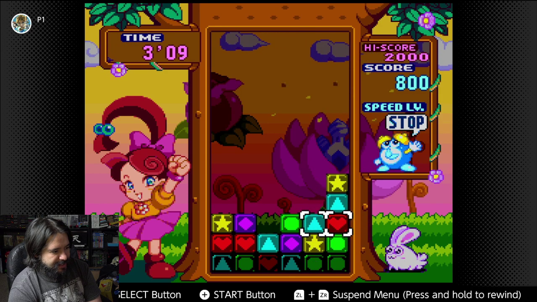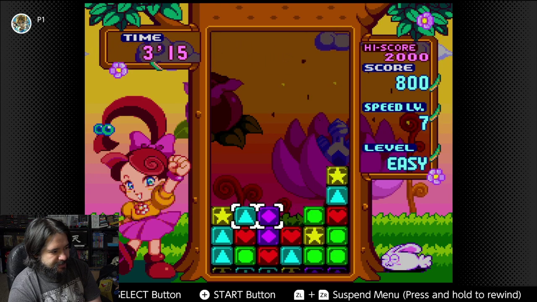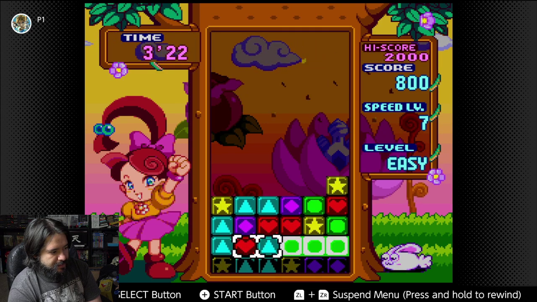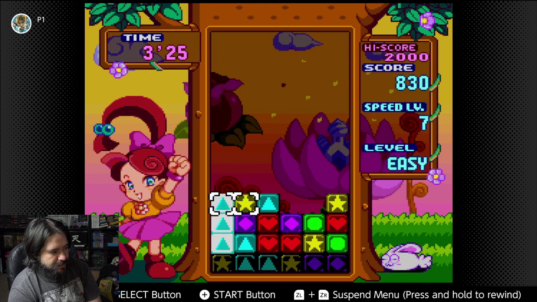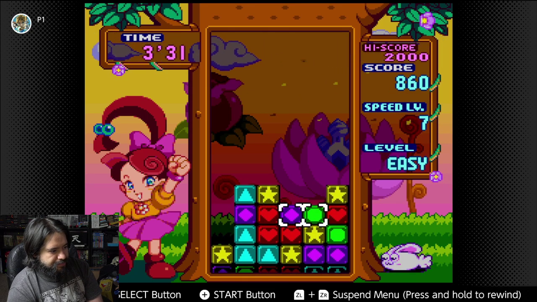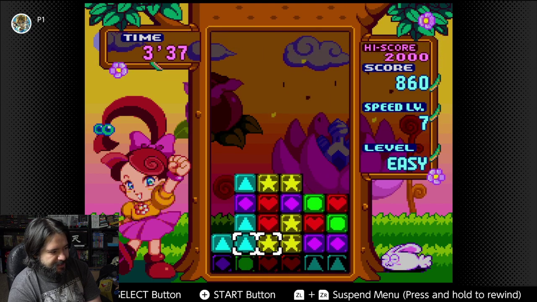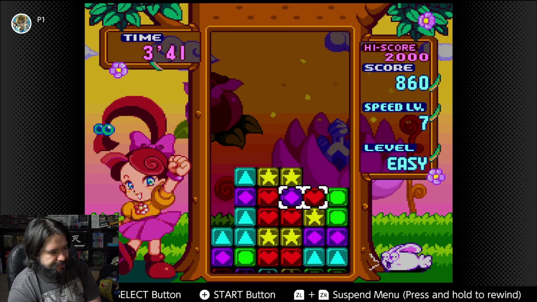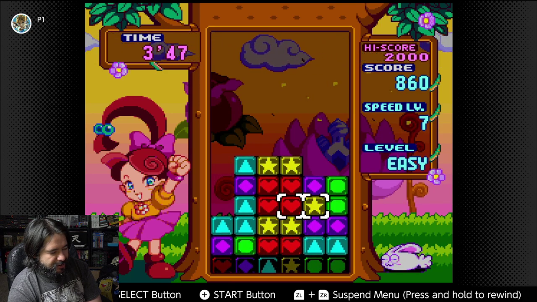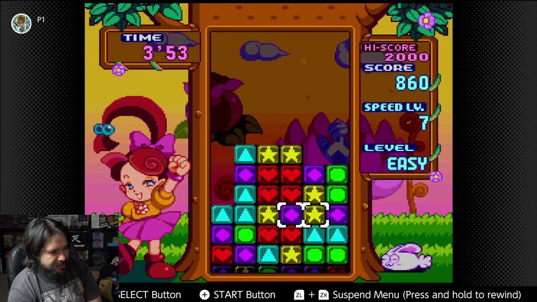There we go. We got 4. Nice. Let's move that across. Okay, I guess we can't do anything else. Can't drop anything. I would like to drop this star down so I can get those 3 right there. I don't know, am I playing it right?